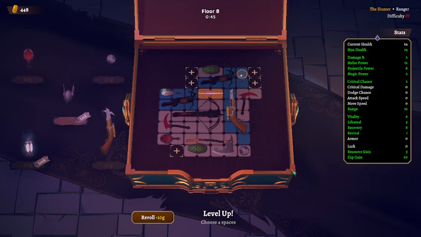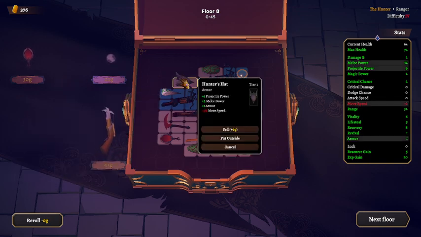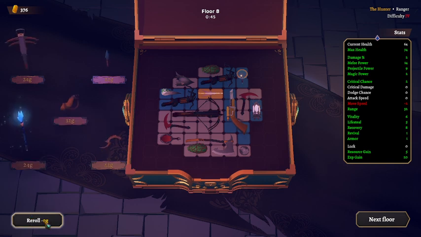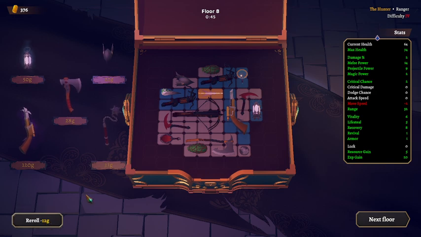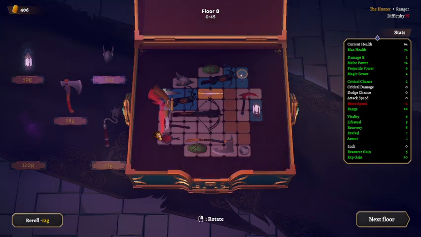Okay. Build out some bag space. Let's get this lantern. And this hat. Ooh, a purple sniper crossbow. That is simply better than a blue one.